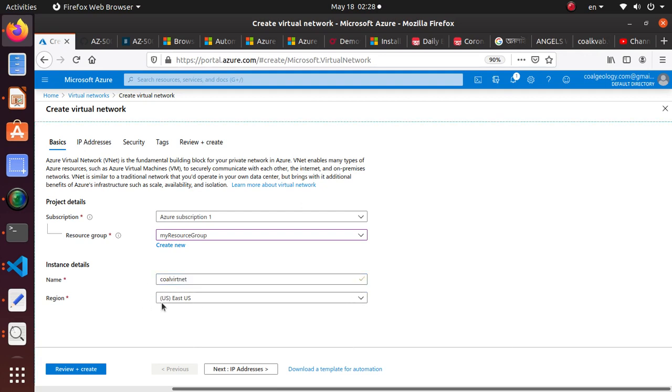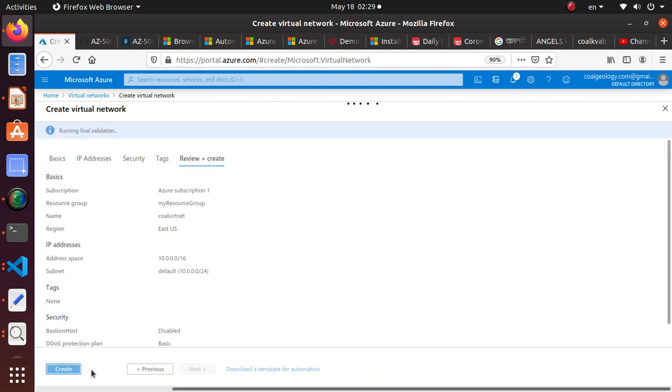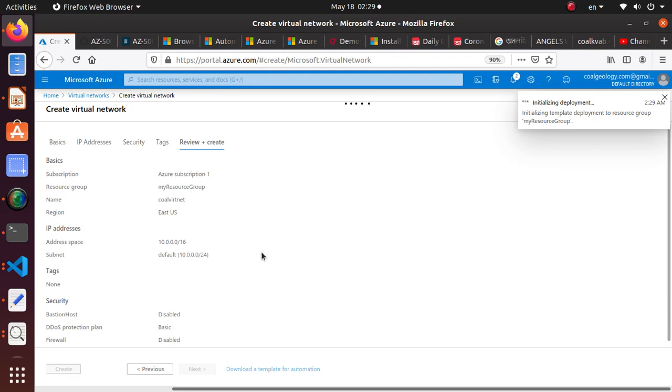Okay, and look, I'm trying to use US East. If I do review and create, it's running validation, and it says validation passed. That's not what I was expecting. So let's try to create it and see what happens.